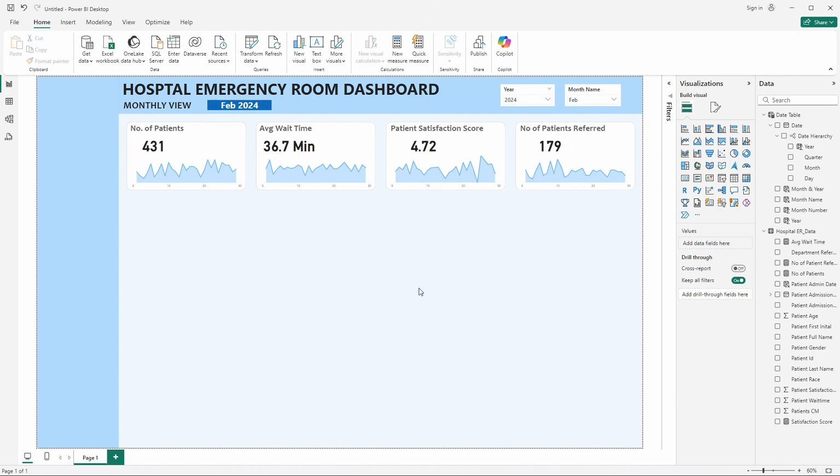All right. So in this way, we have found out and developed all the KPIs and all the spark lines based on our requirements. And this is the higher level summary of that particular hospital based on that particular month. This is the information which we are getting over here.